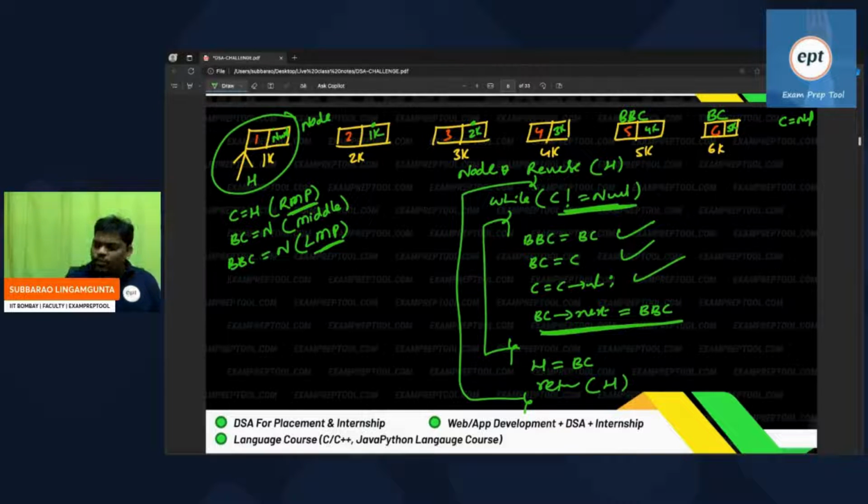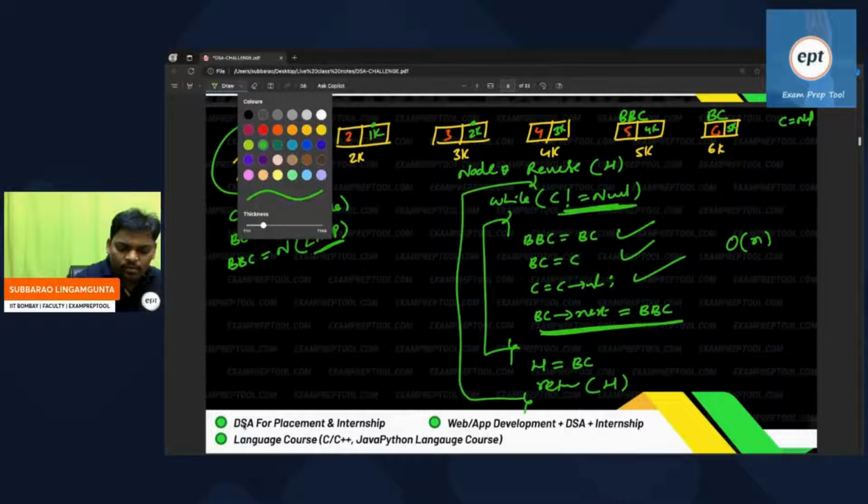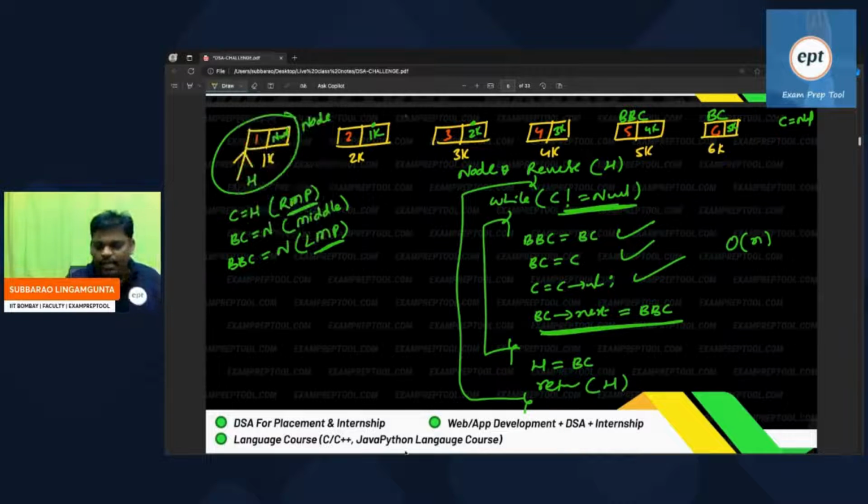So I think at every node, three lines of code are running. So time complexity becomes order of n, because every node you are doing reverse. First node you are doing reverse. Second node, third node, fourth node, you are doing reverse. You may ask how reverse is going on. How reverse is going, I already explained.